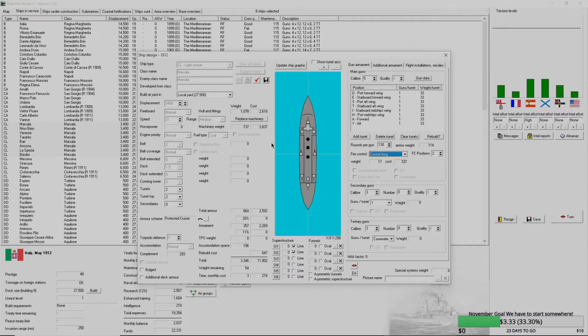I'm almost glad when the wars end, because this is the part I like, the design part is much more fun. All right, we don't have enough weight to add to their speed unless we replace their machinery, which is going to make them very costly. But we can make that a decent.